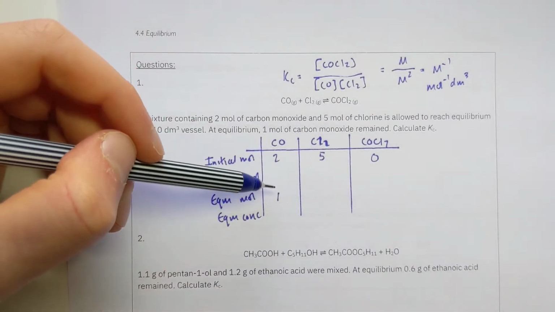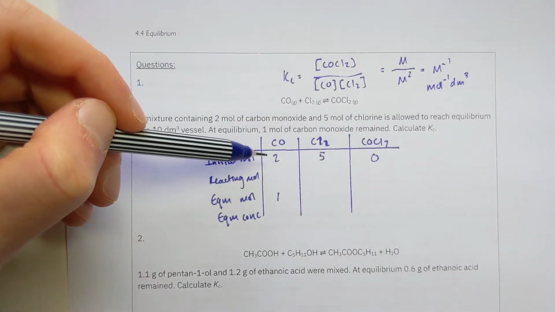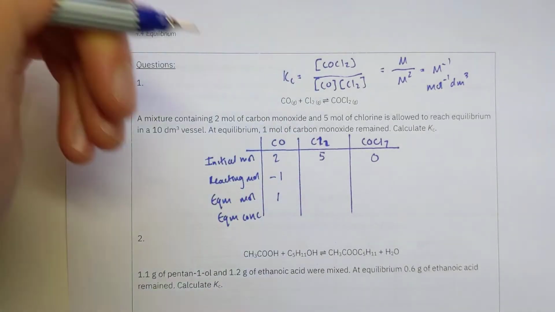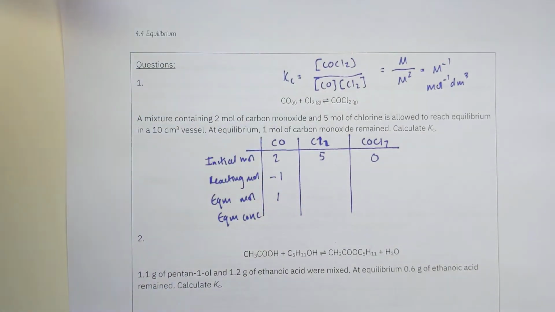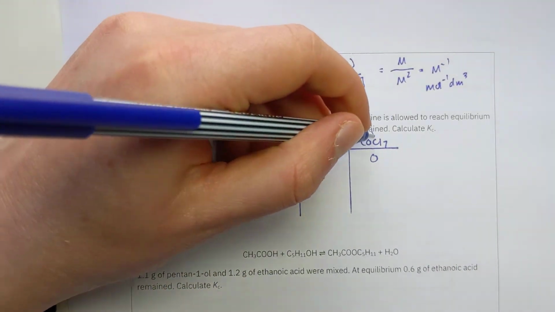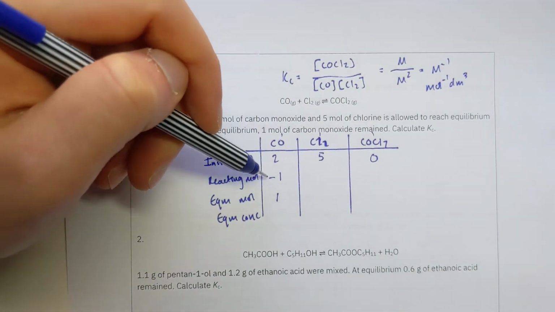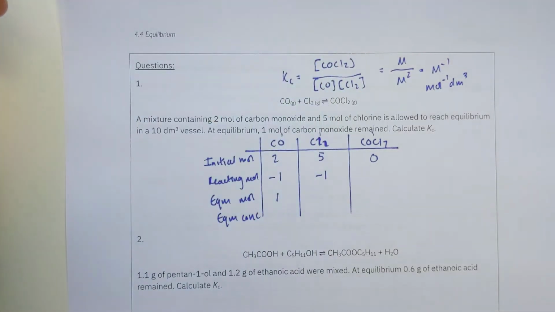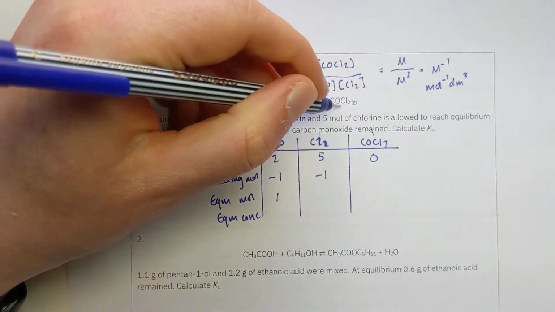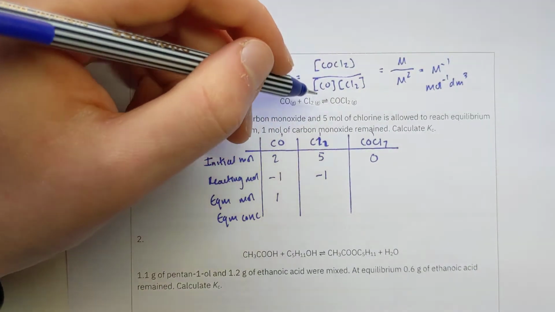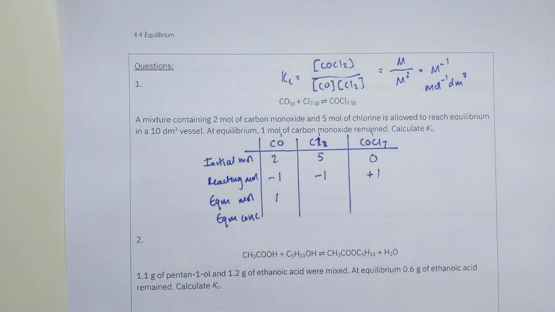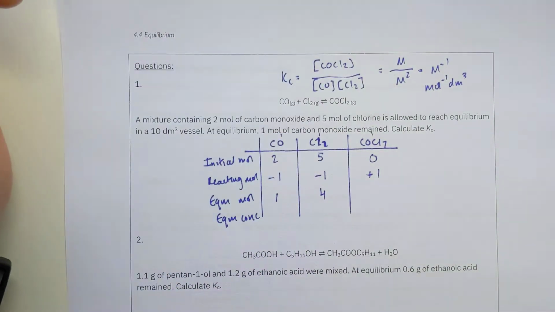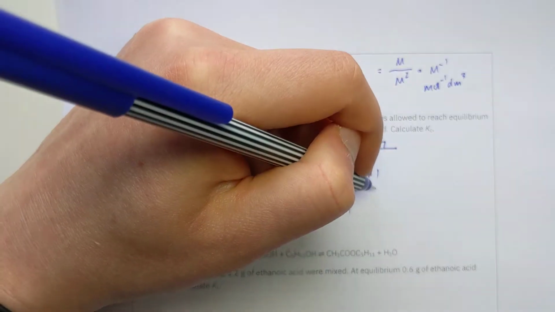So if I look at the column where I've got 2 values, I started with 2 moles of carbon monoxide, I've now got 1 mole of carbon monoxide. That means that 1 mole must have reacted, because I've taken 1 mole away. Now, this is where I use my ratio, so it's a 1 to 1 to 1 ratio. If I used up 1 mole of carbon monoxide, it reacts 1 to 1 with Cl2, so I must have also used up 1 mole of Cl2. That makes 1 mole of COCl2, because it's 1 to 1 ratio, so I'm going to increase that by 1. So if I follow that through, 5 moles of chlorine take away 1 gives me 4 moles at equilibrium, and COCl2, start with nothing, add a 1 to it, gives me 1.